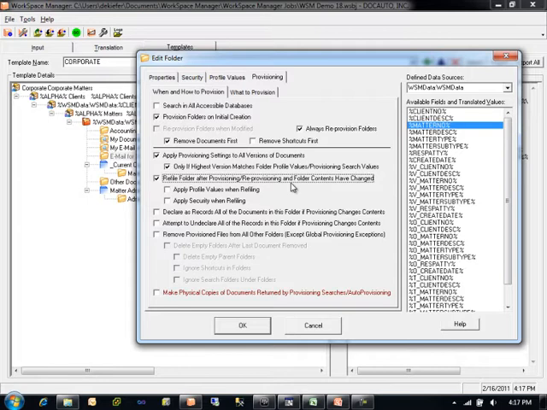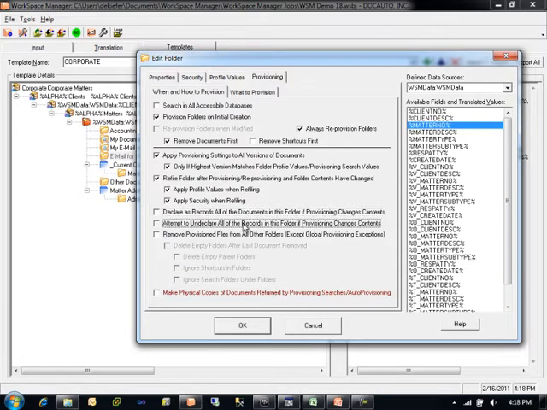As part of the provisioning process, folders can be refiled so that content that has been added to the folder can get the new metadata and security values applied to them. This is commonly used in situations where orphan documents are added to folders and additional metadata values exist on the folder that may not have been present on the documents or may not have been used to identify the documents to be placed in a particular folder, or if special security settings are applied to the folder or workspace, and those security settings should be applied to the documents as they're added to the correct workspace or folder.